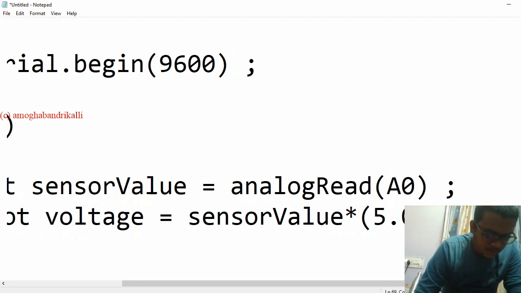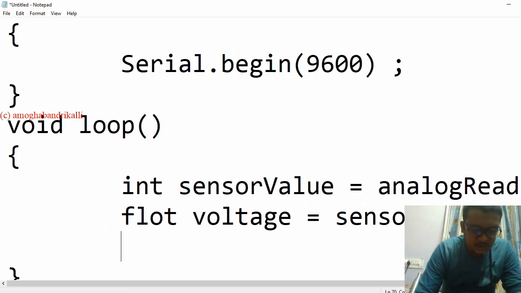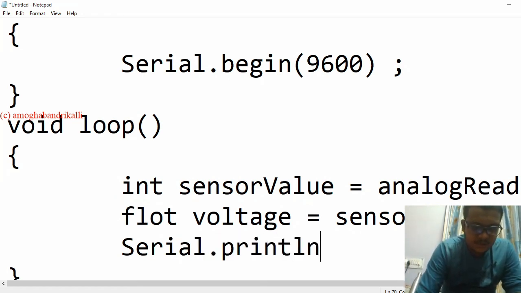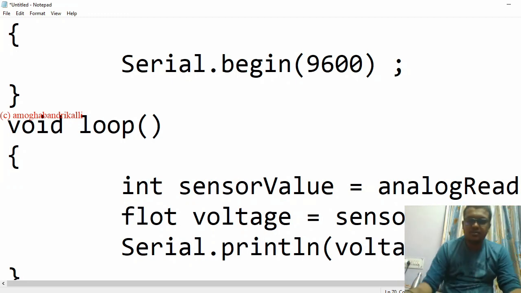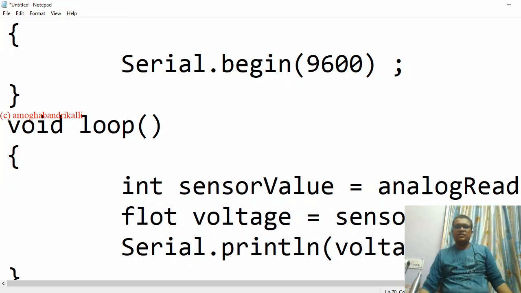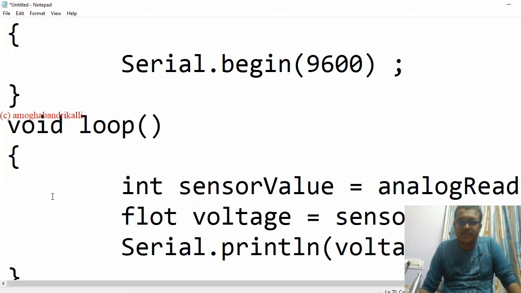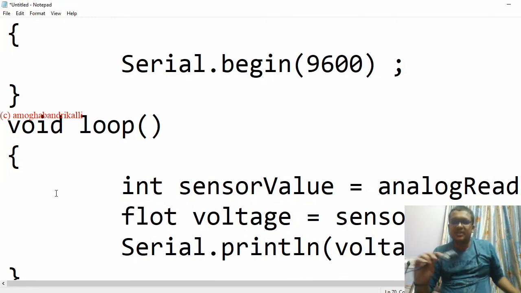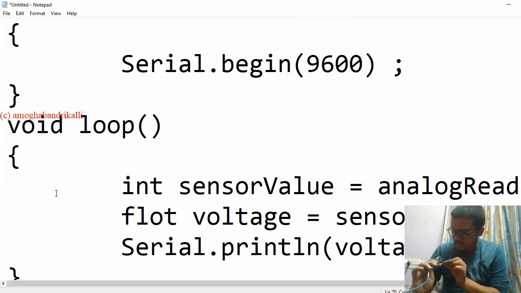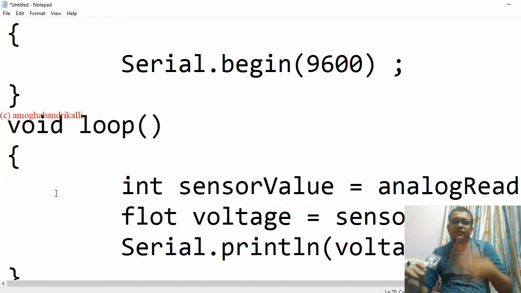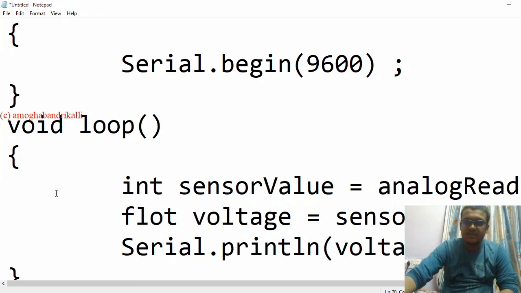So you are going to make the subdivisions here and provide your Serial.println, printing the voltage. This is one thing: if you have any analog sensor, you can just connect the middle part to this A0, and the other ends should be connected to the other parts of the circuit.